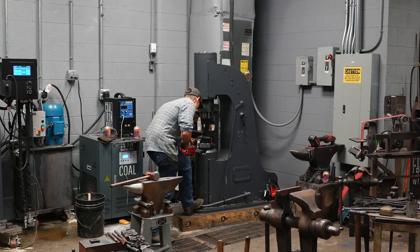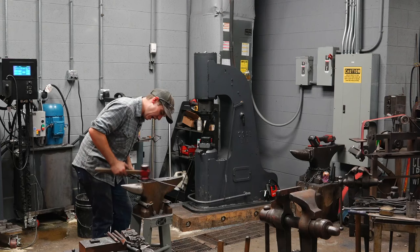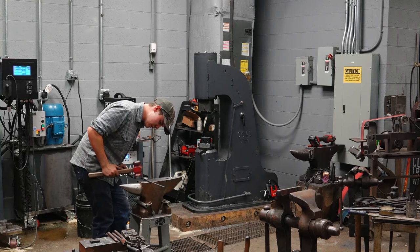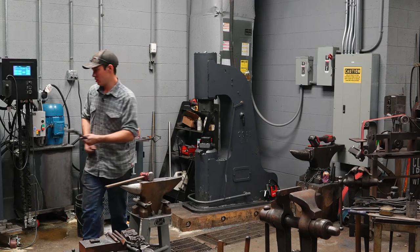All right, last thing I'll do here, where the power hammer forging and the hand forging meets, I'll blend it very slightly. Because I'm going from kind of a rectangle with the corners broken into a round. I'll just blend all that in. Stick it right there. That's fine for now.